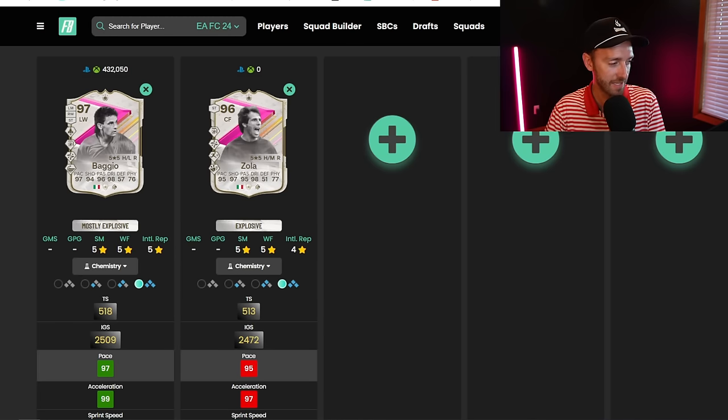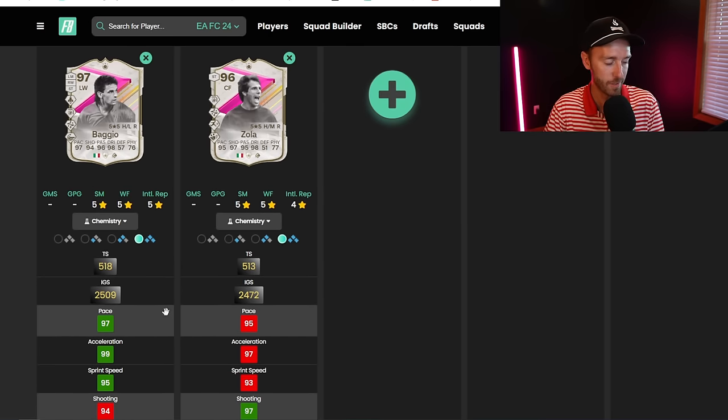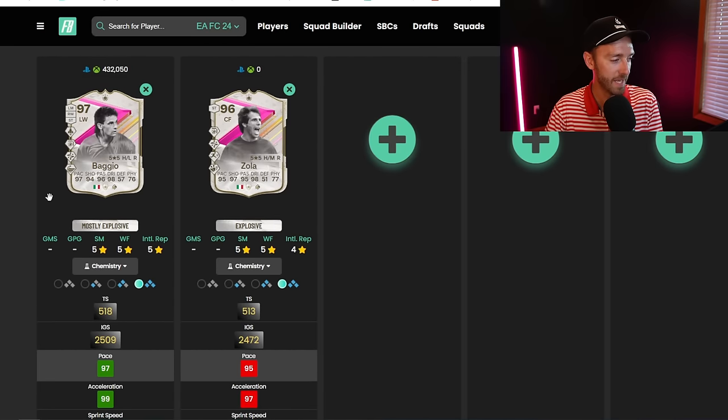The biggest difference in the stats is probably his +6 defending, which is probably going to sway some of this comparison right here. But overall, he's got more pace and he's got better passing and the same dribbling. So honestly, I think I might prefer Baggio's playstyle pluses as well, especially for a winger. Dead ball versus whipped pass plus. He's got very meta playstyles. So that's a great SBC.